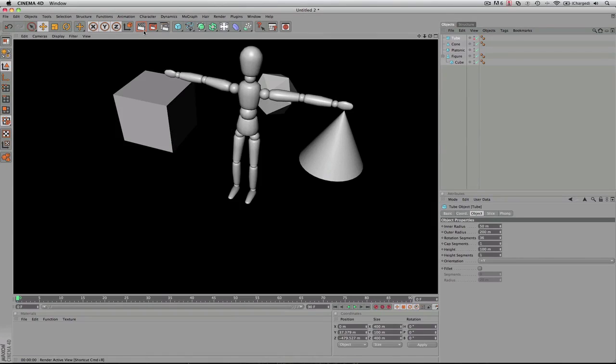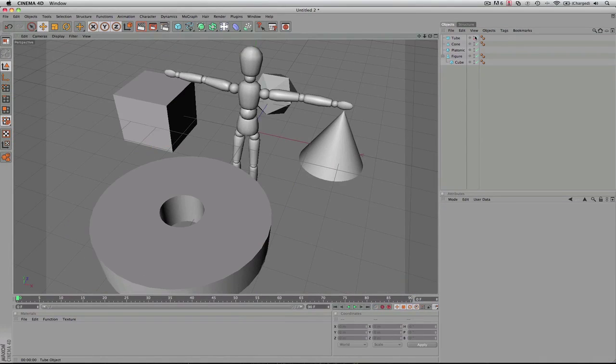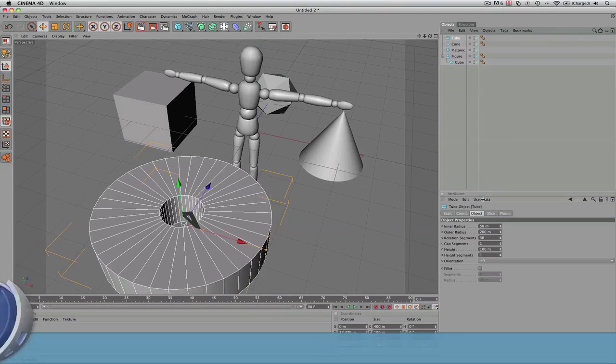So now it's going to be gone. And if I do both of them, you'll see it's invisible in both the editor and in the render when I click here. You can also just turn those on and off by using the check mark. So if I do that, it works as if both of them are turned off on the red. You can also do that down here in your attributes menu.